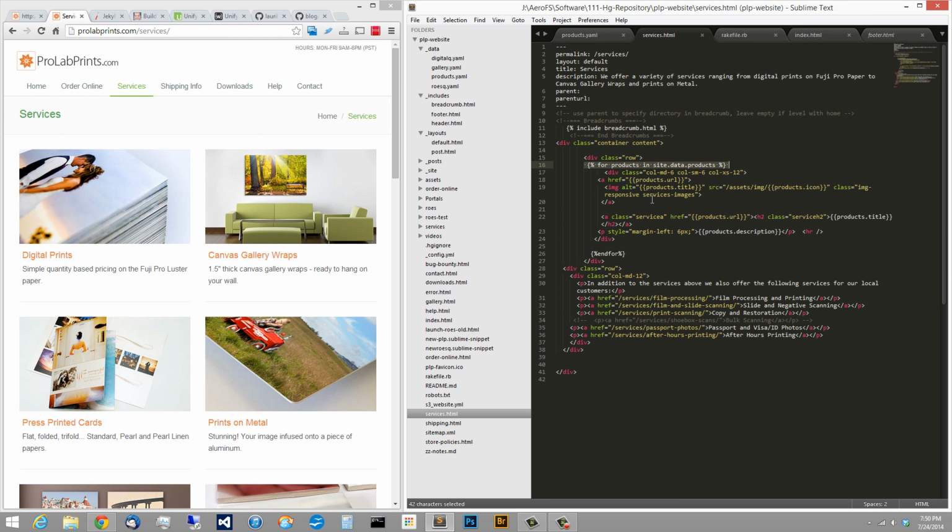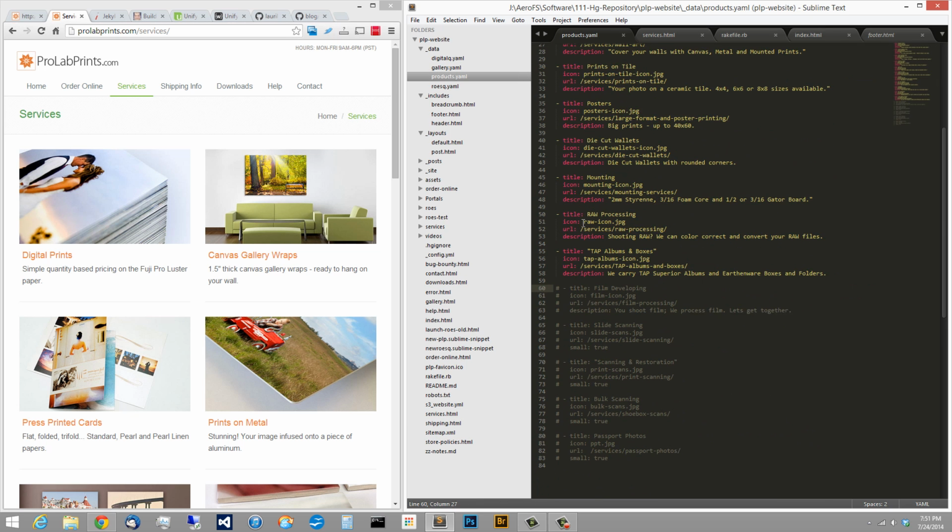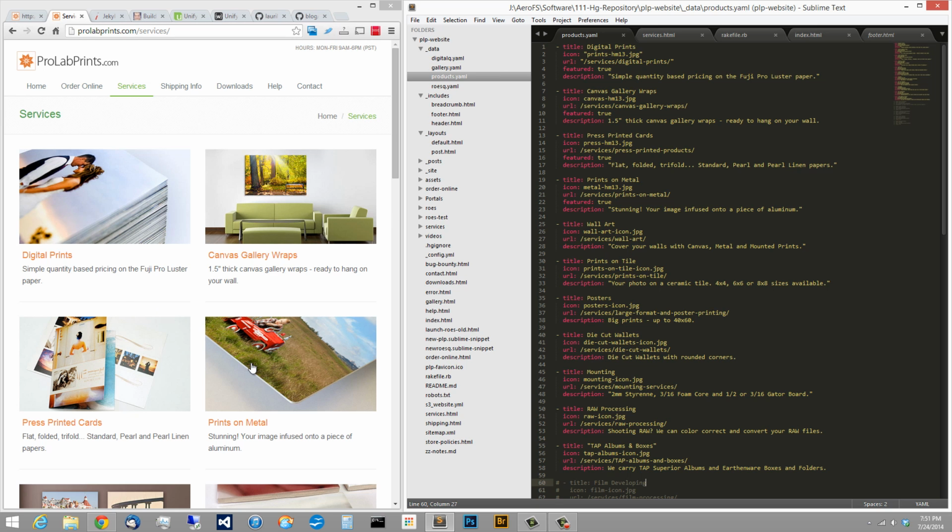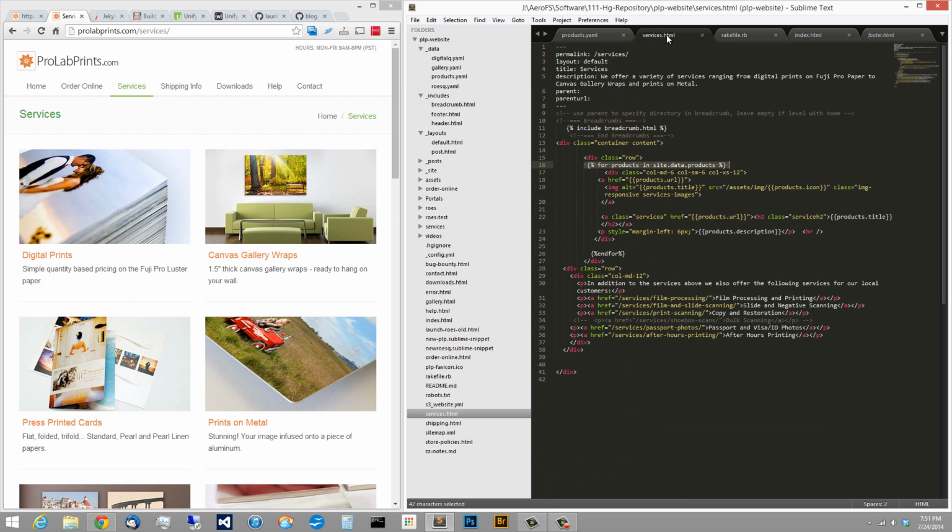So when you go back to this page, you can just see all these things: product URL, product title, to put in the title right there inside. Let's see, where did the title go again? That product title right there was really the alt for the image. Let's see, yeah, here's the product title again. That's the H2 right there. Products.description, that's the description there, and then endfor. So it just loops through everything that's in this file and makes a new div for that. I don't have to do anything.